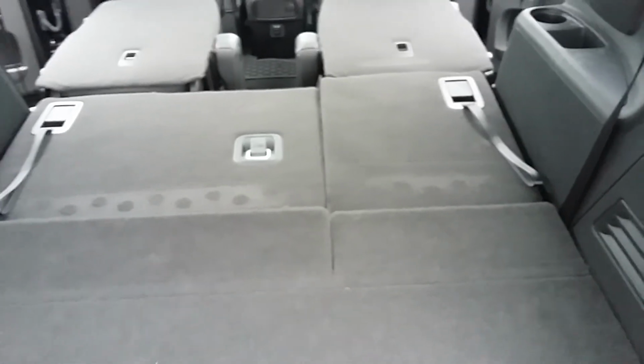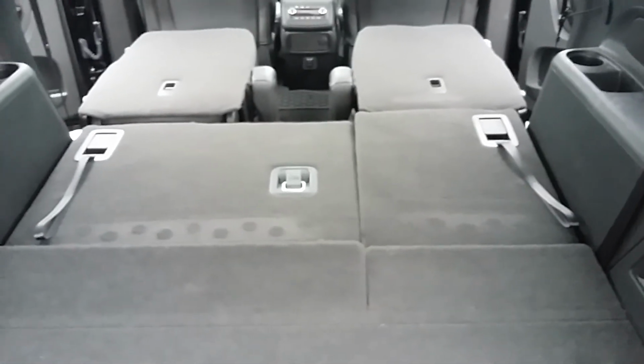I'm gonna go back around here one more time. You can see we could fit a pretty decent sized piece of cargo, furniture, appliance, etc. in the back.